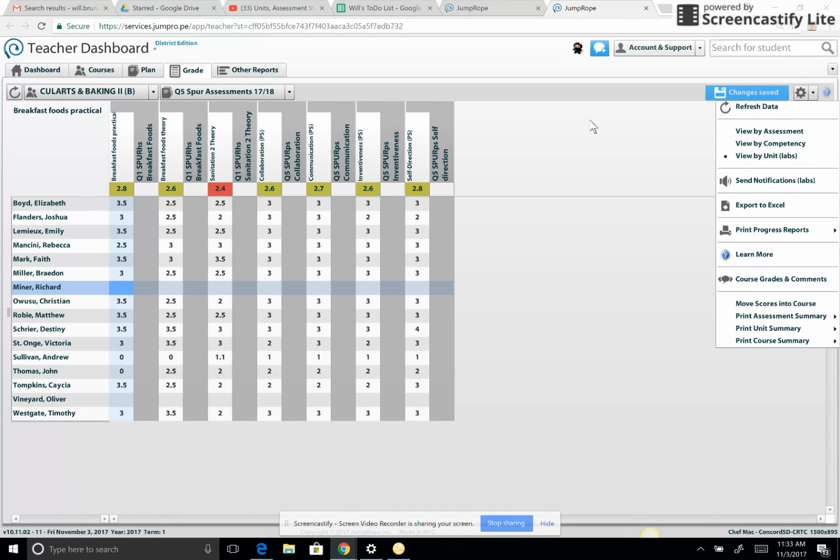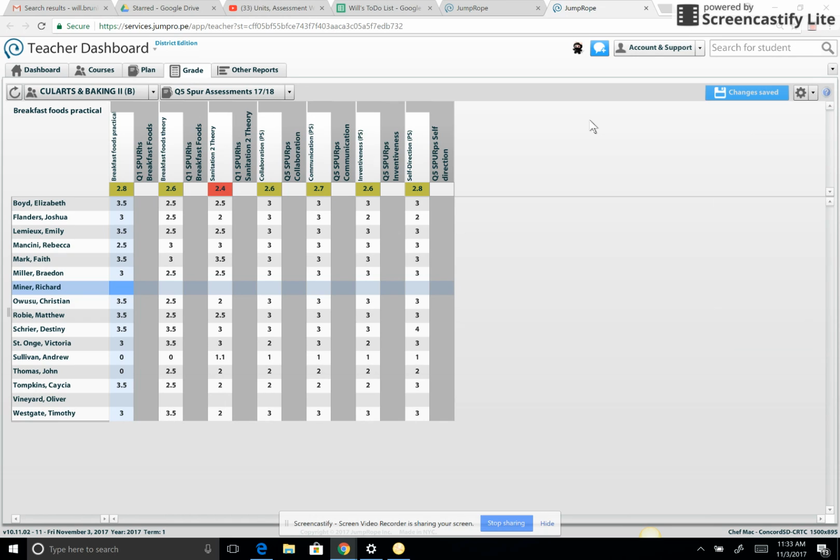So we're seeing all of the SPUR assessments in this grid. And I do this with everybody, but you should do this yourself prior to considering your job complete. Anyway, I can see all students, all SPUR grades, and my eyeball points out a couple of things. He's going to punch me probably for pointing these things out, but that's an improper number, 1.1. It's either 1.0 or 1.5. There are some zeros here that may be issues of which the students are making up work, or I don't really know. And then there are a couple of students that have no grades at all. So I would need a status on those. Anyway, so this is a good screen for just reviewing all of your work for that particular class.